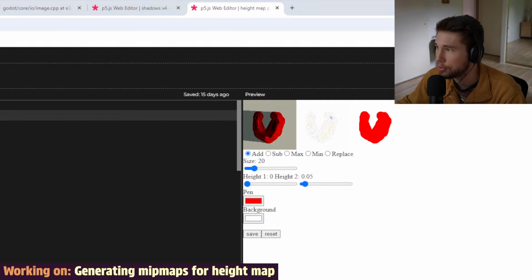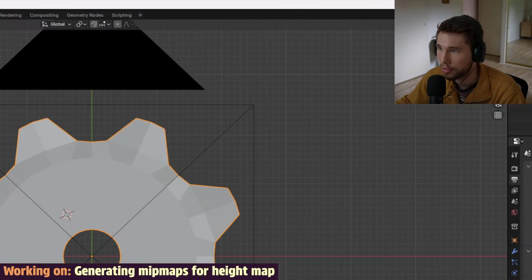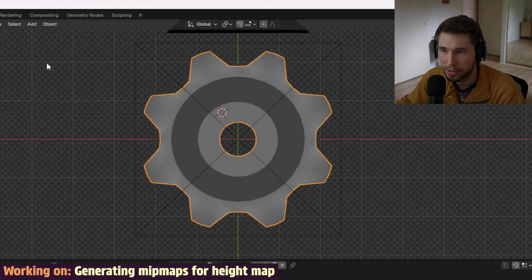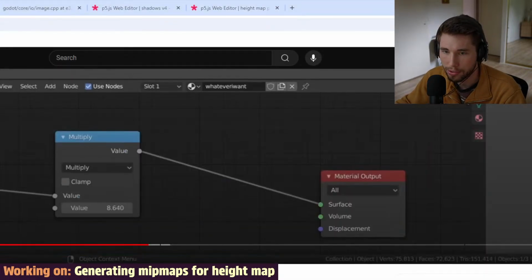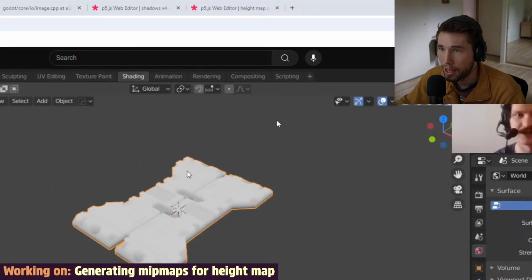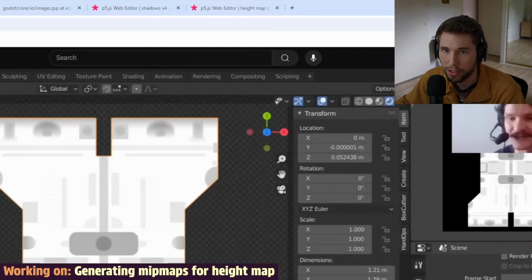And this is basically just a nightmare to try and create any height map data. So what I wanted to do was use Blender to create some 3D models and be able to export that as height map data. And so what I did is in the shading tab, actually there's a video for this that I can link you guys to. This one here. So I'll pop it in the chat, so if you want to have a look at it, you can. I'll put this in the chat as well: how to export height map data from Blender.